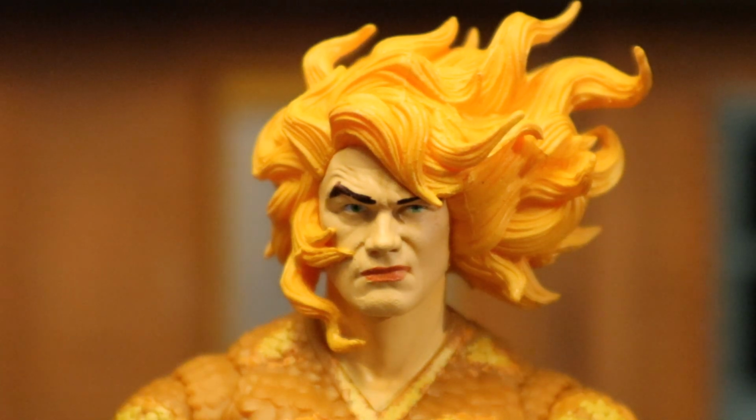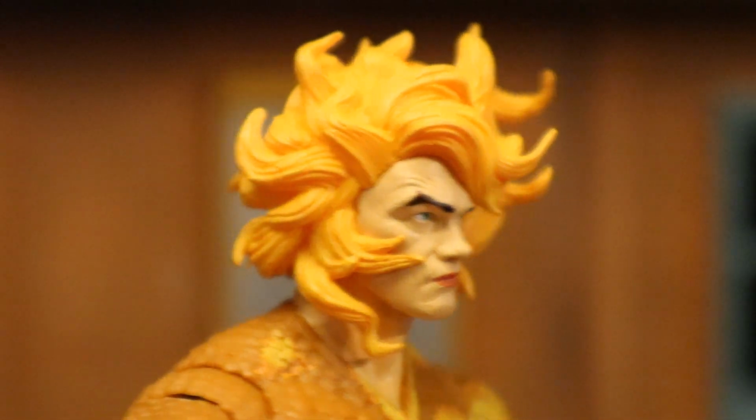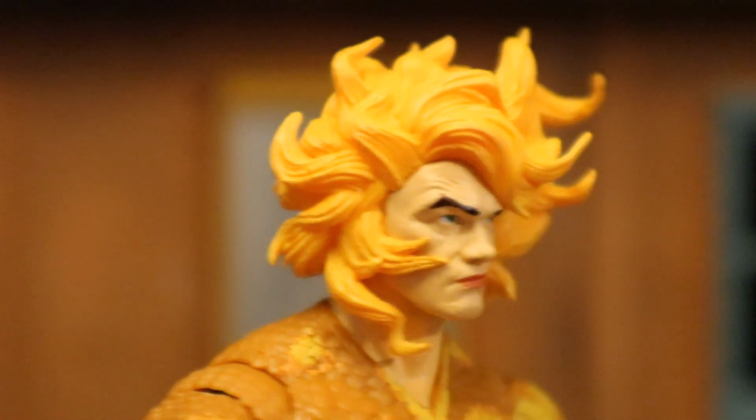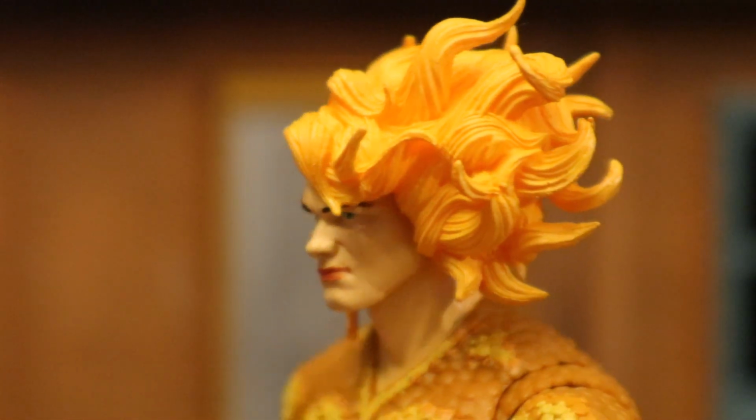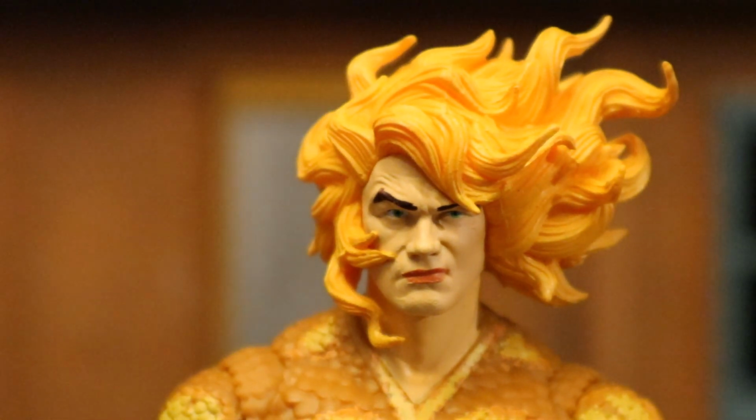And a closer look at his face and head sculpt. Face is okay. He looks a little bit angry with the eyebrows and the sort of mouth. The hair is just flowing. It's like it's supposed to be underwater. That's why it's kind of going up as well. And I said this, kudos to McFarlane for trying something new, but I don't think they succeeded. It just looks weird. Maybe it's because of the color, and maybe it's because of the video game that's colored this way. It just looks weird. Shouldn't his eyebrows be the same color as the hair? I guess the drapes don't match the curtains.